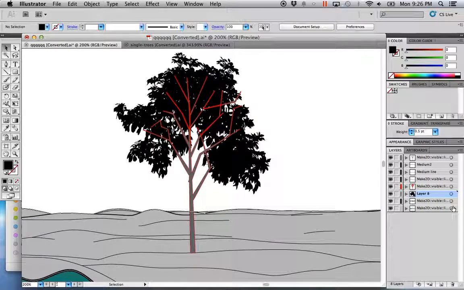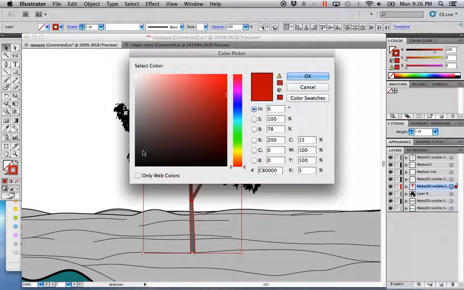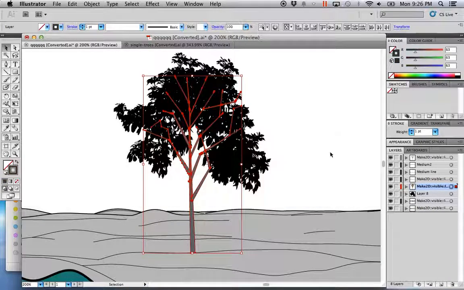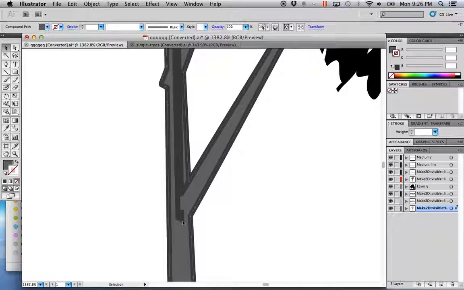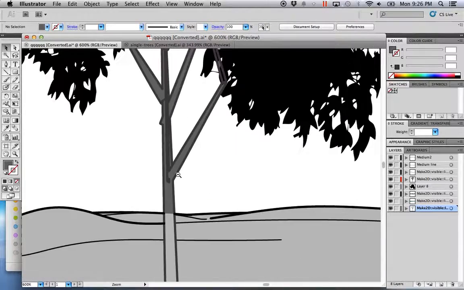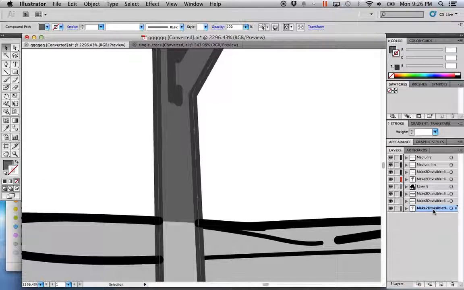And then now I'm just going to adjust the quality of the tree and of the hatch. Let's see. I went too far down for the hatch. Let me just adjust it. There we go.